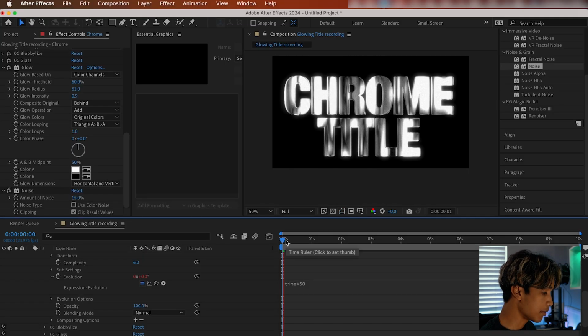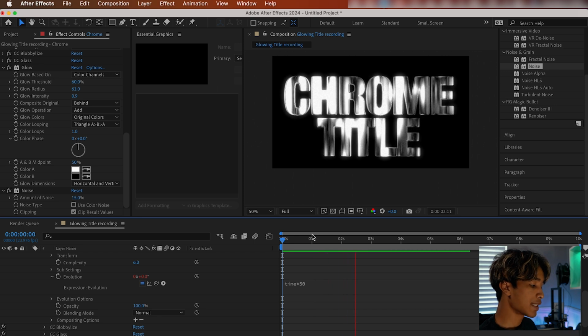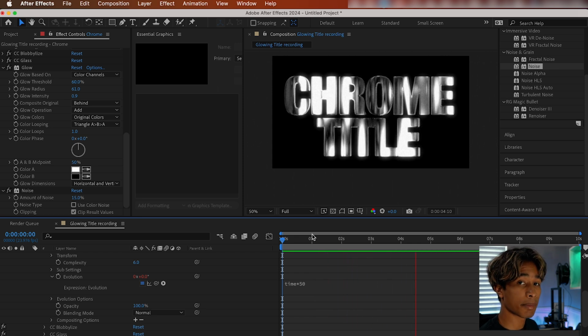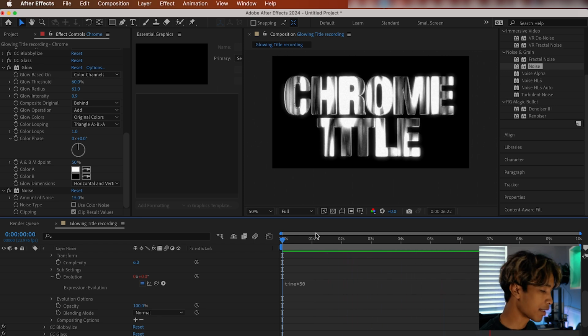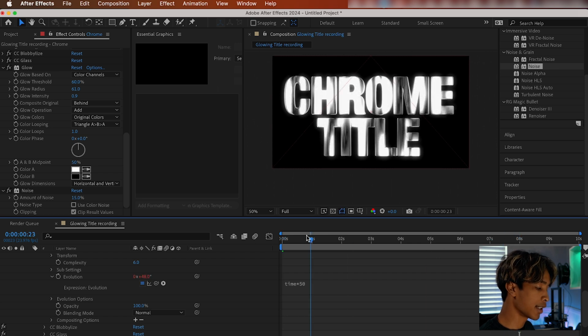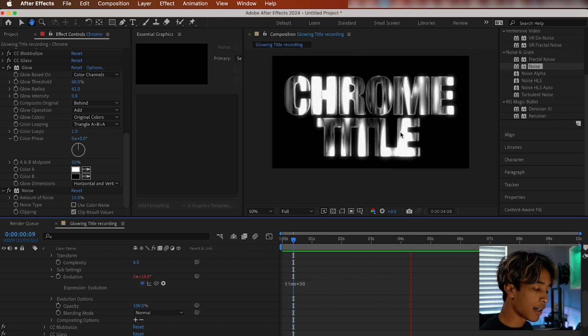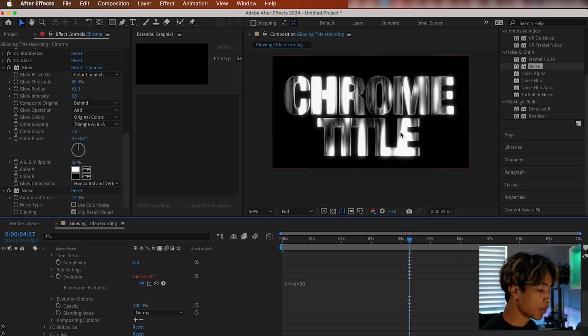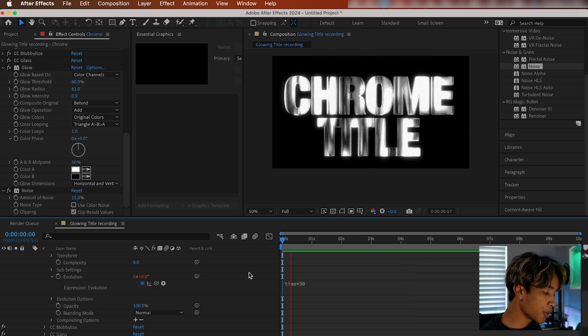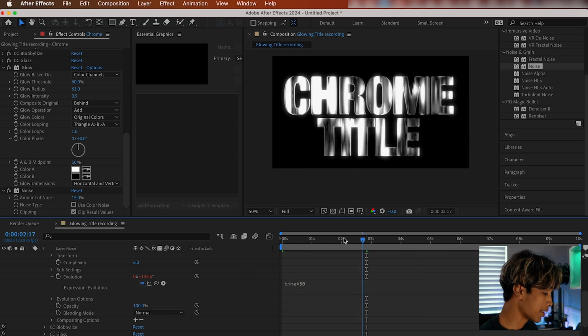Basically what this is doing is it's setting a code telling After Effects to change the evolution by like 50 units, or I don't know, whatever the units are, but just constantly keep changing it at a unit of 50. And for however long this effect is, it will always continuously be animated because it's coded into the evolution. So you don't have to use keyframes anymore. Expressions are seriously the way to go. They save me so much time.